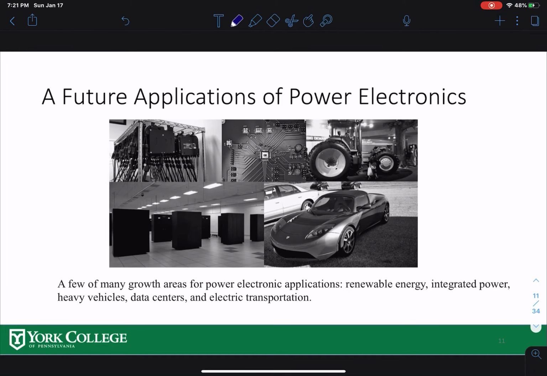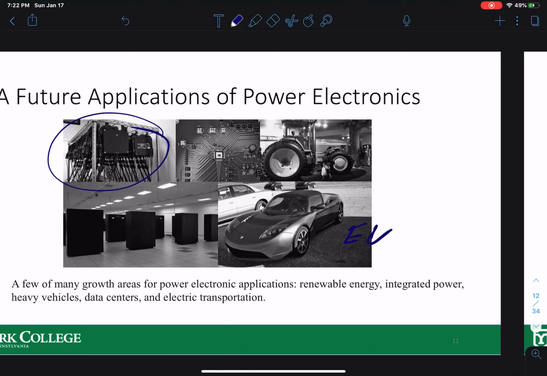And again, the future application, electric car, EV, right, is a big application now. Everyone is jumping the gun to electric vehicles now. And data centers, because we're using more and more data than ever. So in the data center, you need a power electronic device to basically condition your data center and make sure that your data is safe. And also at smaller scale now there is power on chip. It's very popular now at the research scale. That's also there. And also renewable energy, all basically coming together as applications of power electronics.